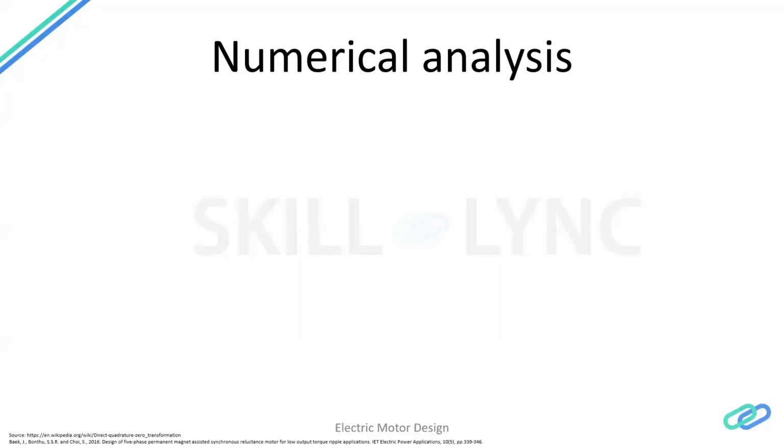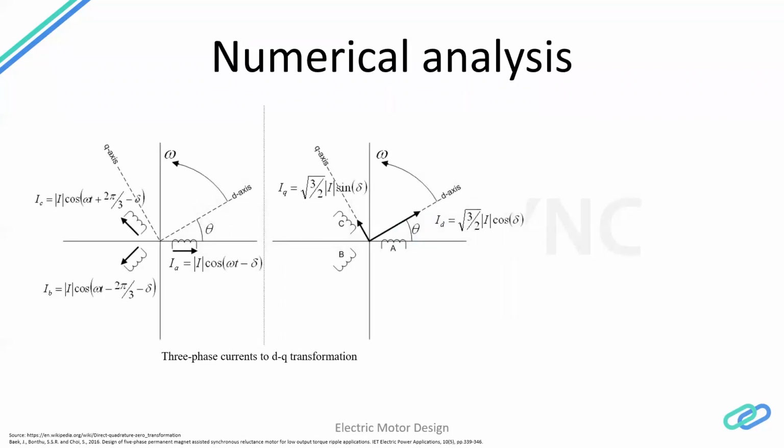I did talk about using MATLAB Simulink to do numerical analysis. When you look at numerical analysis, you have three phases of currents. If you have a 3-phase motor, you have IA, IB, and IC. When you project them into two phases, you have D and Q. D is the direct axis, Q is the quadrature axis. The reason we do that is that solving three axes can be complicated, but solving two axes is much simpler. You project your three axes into two axes, and I think this is called a Park transformation, which converts three axes to two axes using some trigonometric functions.